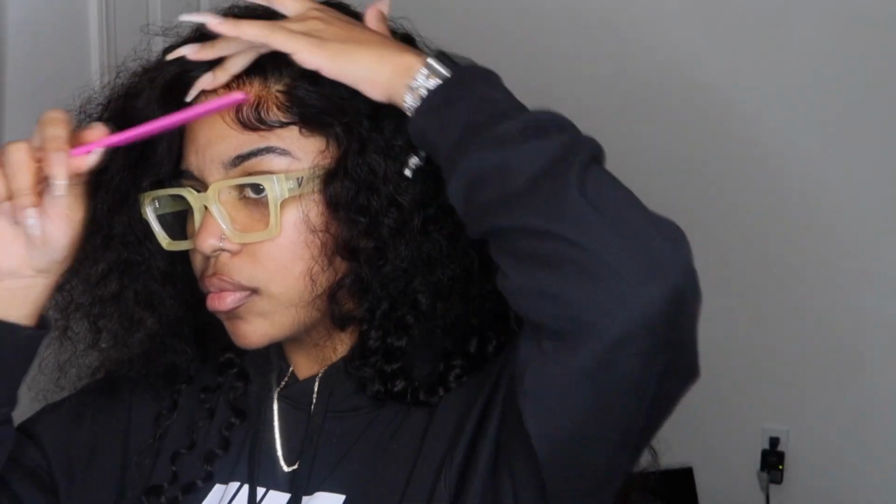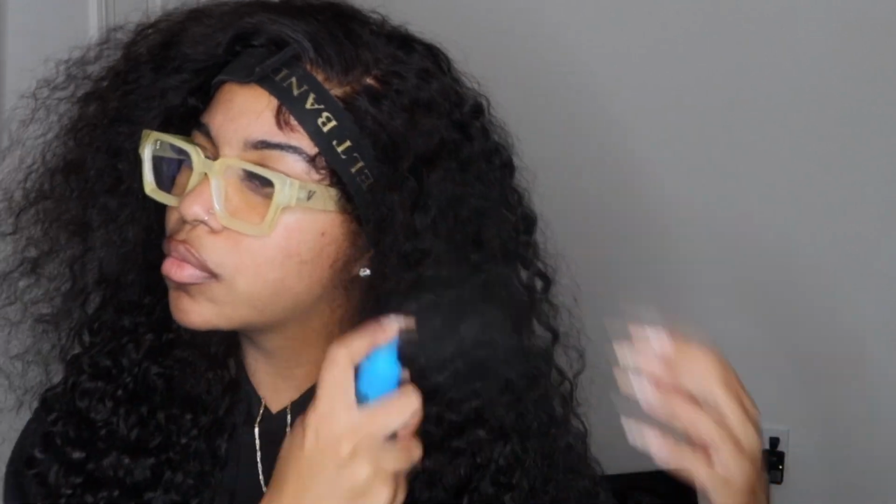And then I'm just going to style it in the side part, take my hot comb and then my She Is Bomb wax stick and just press it out to get it as flat as I want it to be. And then I'll put an elastic band on to mold those baby hairs down. This was a very quick and easy install. A perfect wig just to throw on.